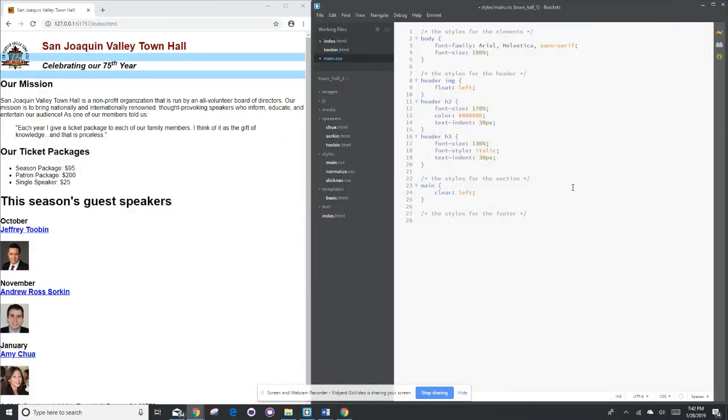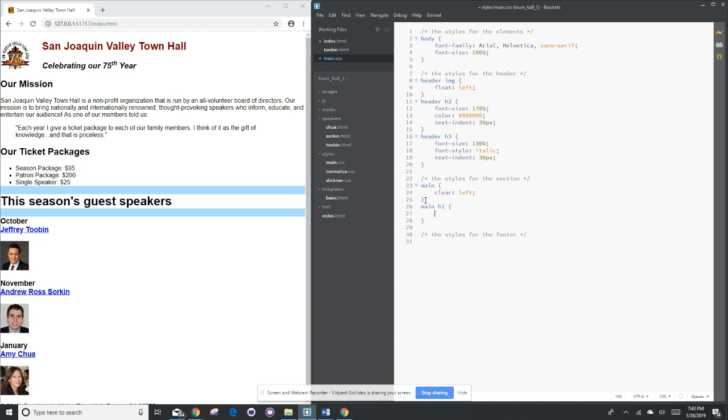And now we're working on step 7. We've gotten these files open and we've added a couple of rules already into the header. Now we're formatting the main element in the footer. Number 7, add a style rule for the H elements within the main element. So I'm going to come down here to within the main element, set a style rule on the H1 element. Okay, so that's H1 elements inside the main.